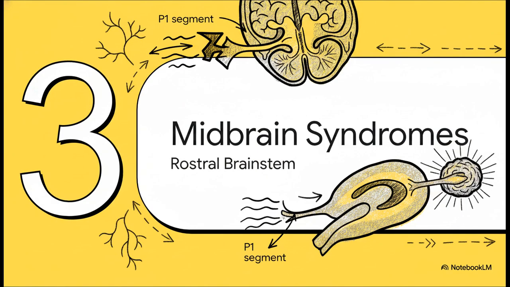Okay, let's start our tour at the top of the brainstem, the midbrain. First, we're going to build a quick mental map, a cross-section, to get our anatomical bearings. Once we have that down, it'll be much easier to understand the ventral syndromes, which are usually from strokes of the PCA, and the dorsal syndromes, which are often caused by tumors putting pressure on the back.